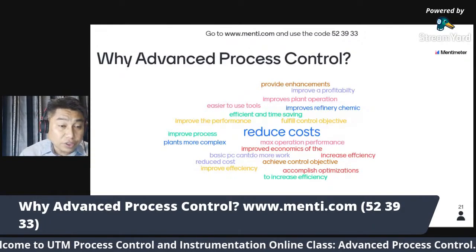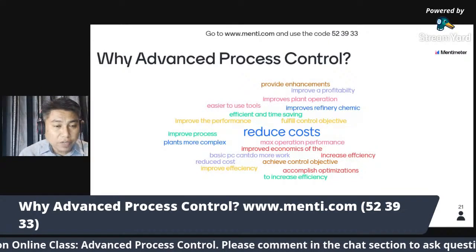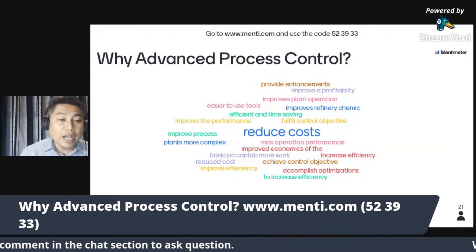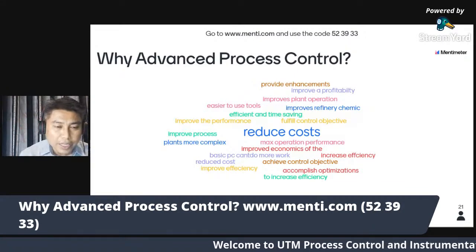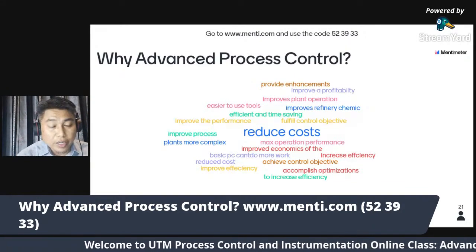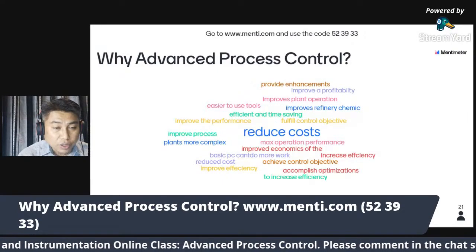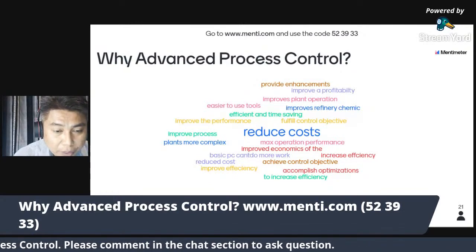Just use the first law of process control. If the simplest controller can do the job, satisfying your control objective, then you continue. No need to enhance it. But if that simplest feedback controller cannot do the job, then you need to enhance it using advanced process control, because it cannot satisfy your control objective, as what you mentioned here. All right.